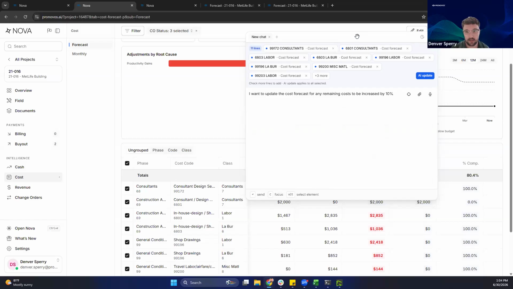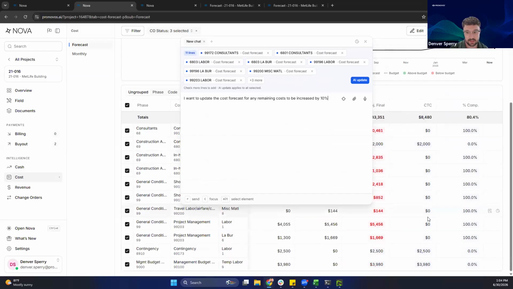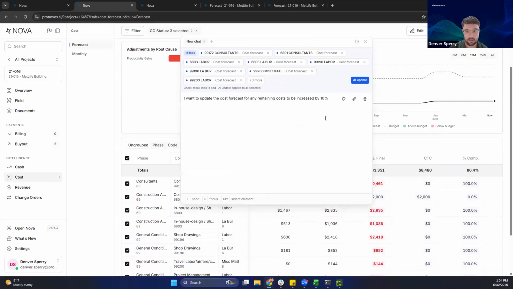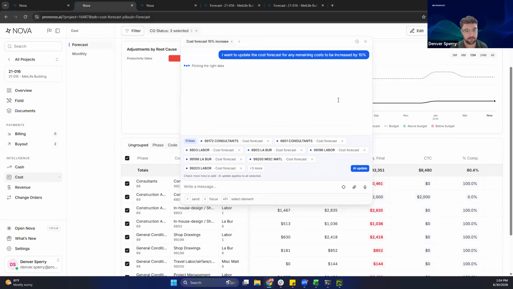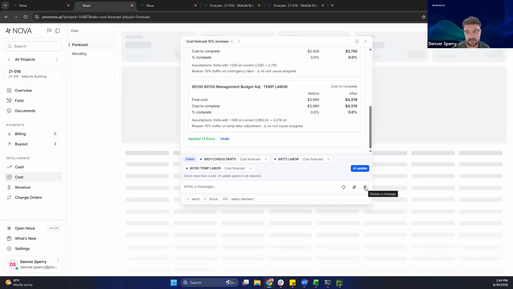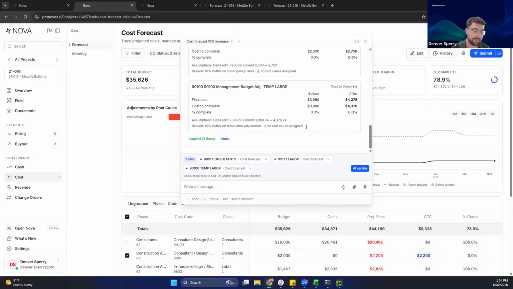The idea here is being able to go through the list and say, hey, take any of these costs to complete amounts and let's bump them up by 10%. So we've selected everything here. We can type our command in here. We can also do the voice dictation as well. So if we just wanted to talk into Nova and have the platform take action on that as well, it most certainly could.